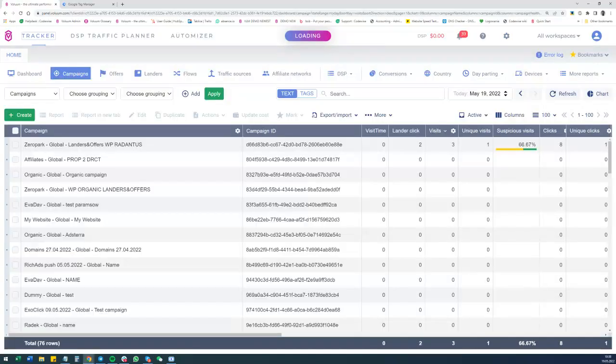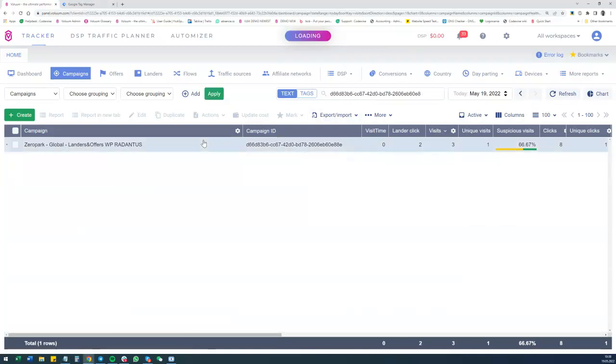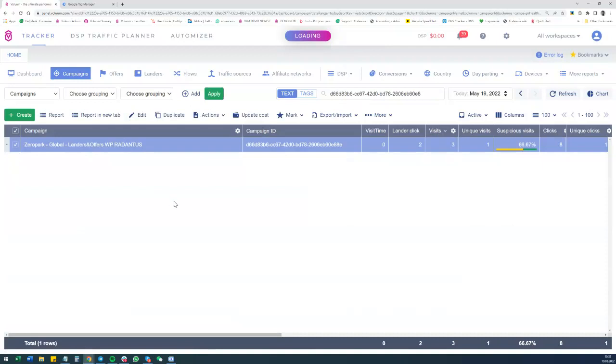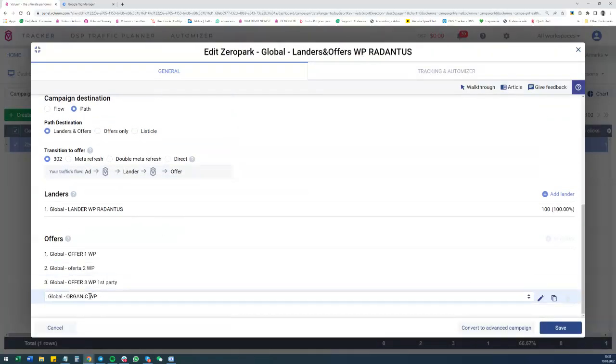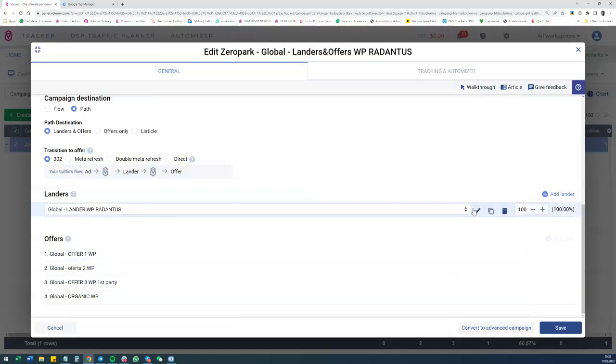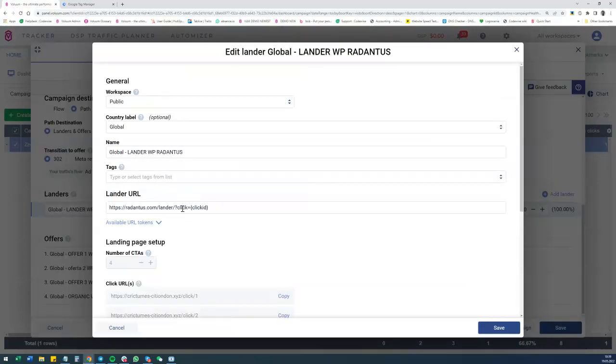And second thing, as I've mentioned, the click ID is by default generated only on this offers level. So I need to force Volume to generate a click ID for me one step earlier. To do so, I'm just editing my lander URL by adding any parameter equals click ID. So this way, when I get to the lander URL, this will be replaced with an actual value.